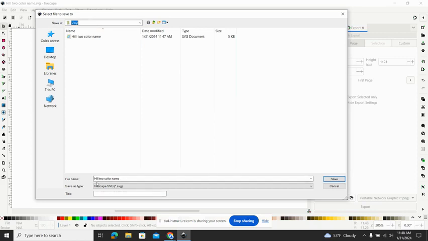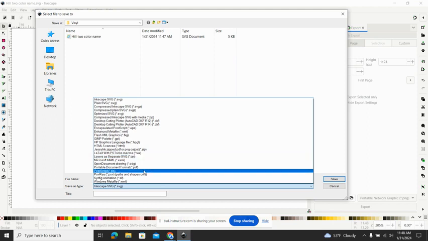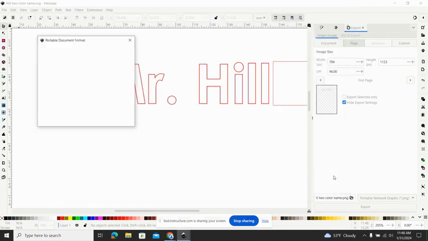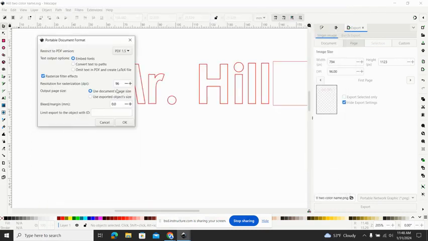And I'll call it the same thing, Hill, two-color name, but this time it is a PDF, and this is what the vinyl cutter is going to eat for breakfast, is PDFs. So this is the file I will save and take up to the front computer to run the vinyl cutter. We're going to use the object size. Use export object size. And okay.